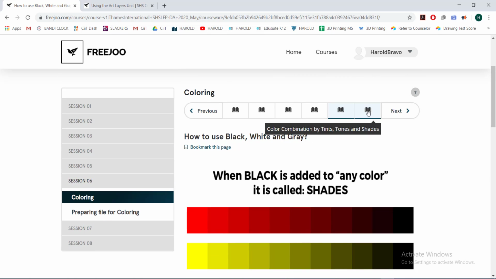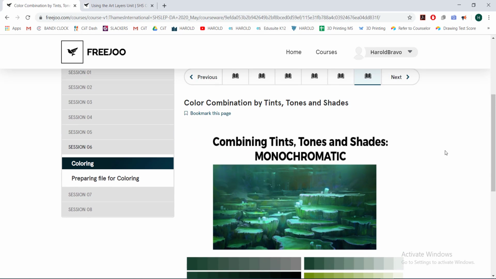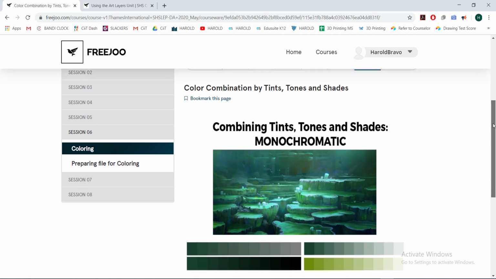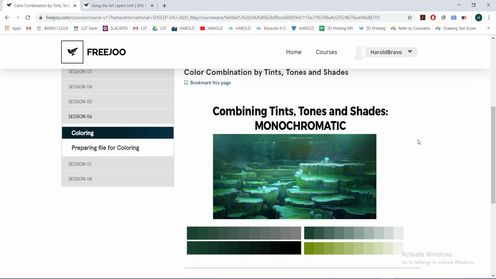Okay? So if somebody tells you I would like different shades of red, in an example, so here you go. The next is a simple application of your color tints, tones, and shades. So this is what you call a monochromatic way of applying colors. So it's just all about the greens. They are still green, but it is just added with whites, with grays and blacks in coloring. And it has expressed, let's say, mood and distance in creating this scene.